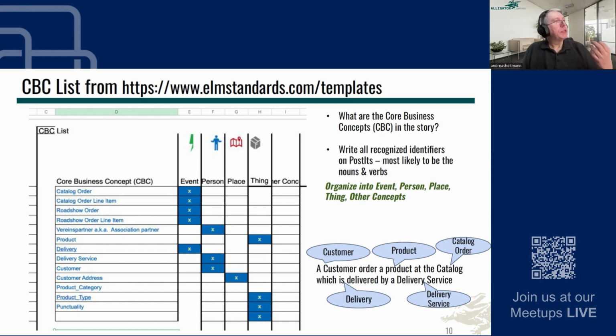You don't have to take so much care with this cluster. Is, for example, a Vereinspartner a person or is it a place? You will see I categorized it here as a person. But I think later I recognized that in the view of the business, it's more important that it is a kind of place, because the truck is driving to it, and so it's more like a city in that way.